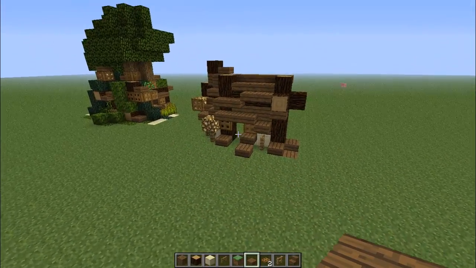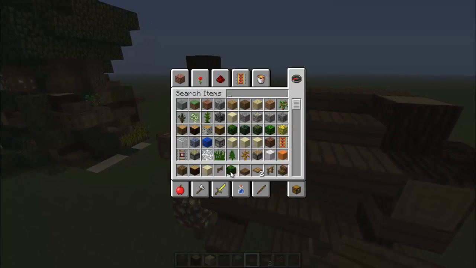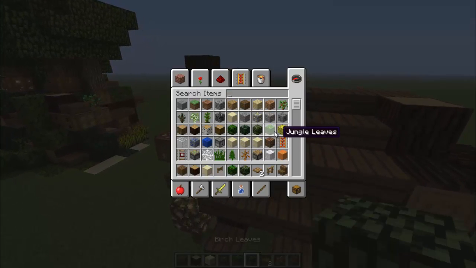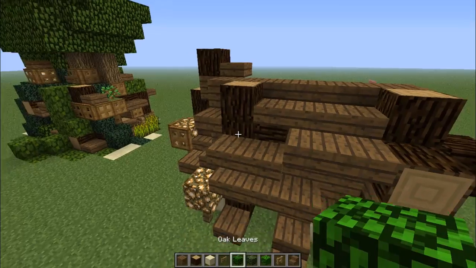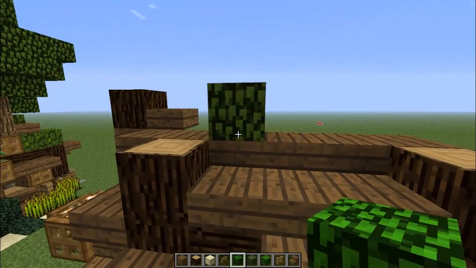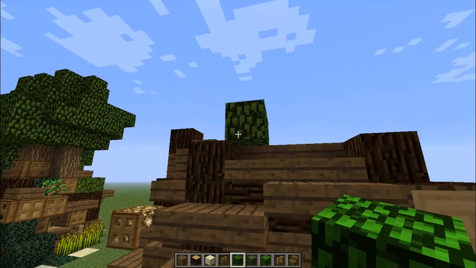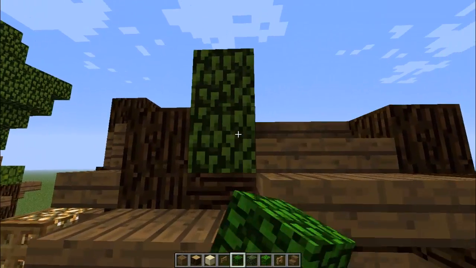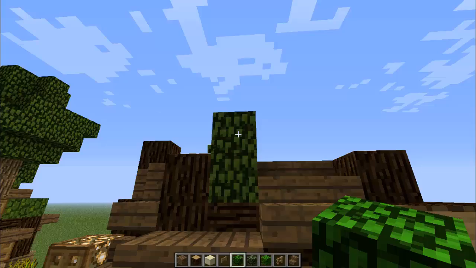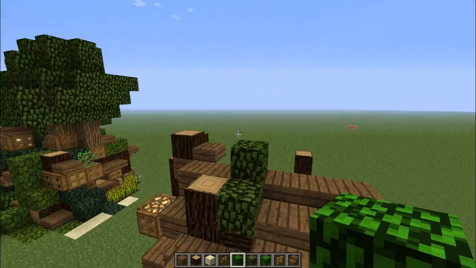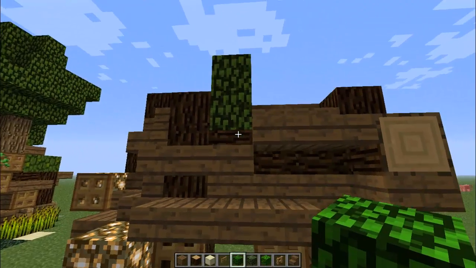And then the next thing you do, you get lots of types of stairs over here, and you start laying them out. My style is just to do this. It depends on how you put the roof. I'm going to put it on like this.